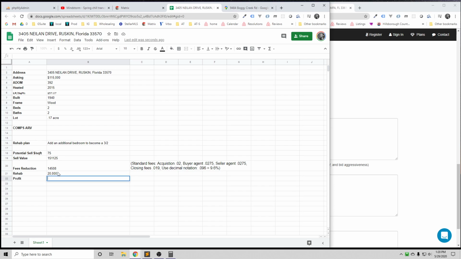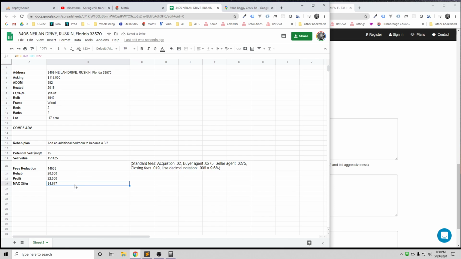Now, you want to increase that because there's always more costs. So I would say $22,000 profit, let's just say. And then you're just going to calculate your max offer. It's going to be somewhere within here. You take your sell value minus these costs, minus this, minus that, minus that.